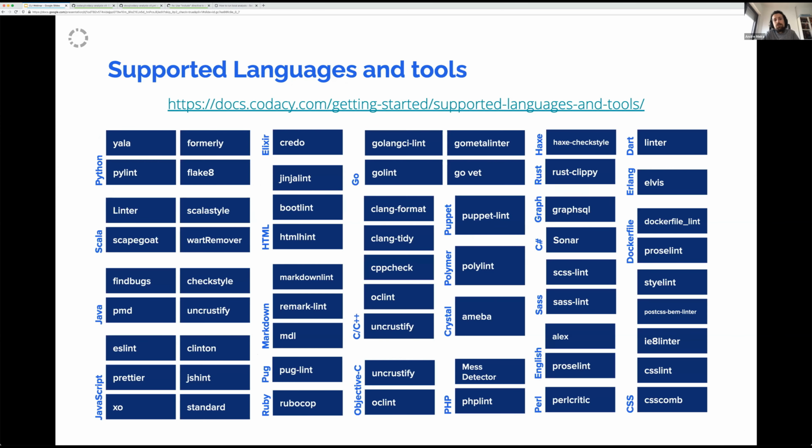Codacy offers the largest suite of static analyzers, or tools as we call them, and they cover quality metrics across 40 languages. The tools provided focus on static analysis, code duplication, code complexity, and test coverage. Recently, we added support for Checkov, which analyzes infrastructure as code languages such as Terraform, CloudFormation, and others. So be sure to check it out. The complete list is in this link, and I think you'll have access to the presentation and the links in the end.